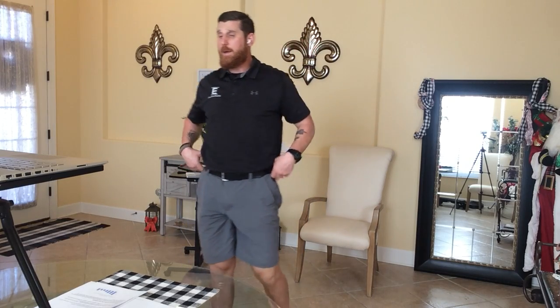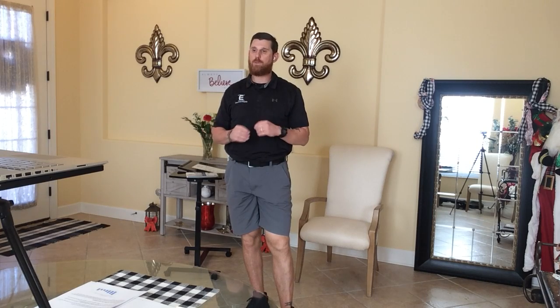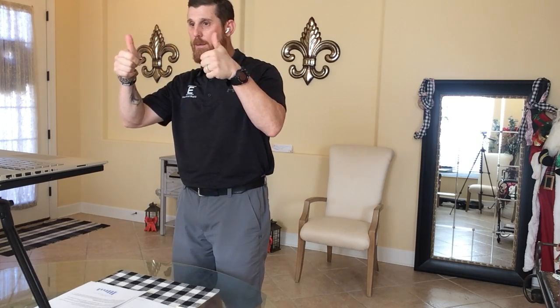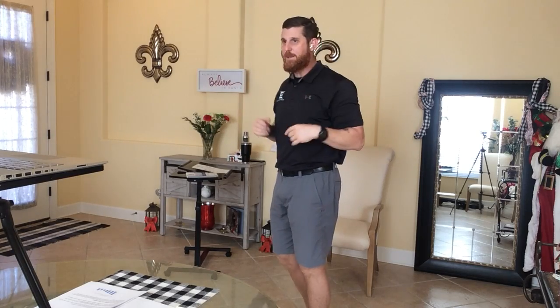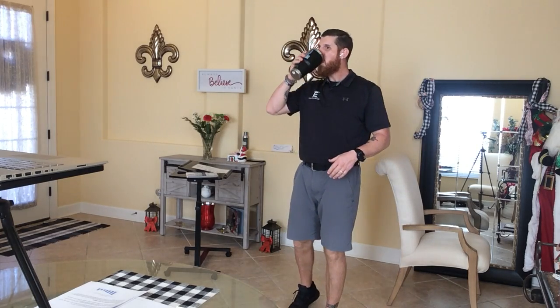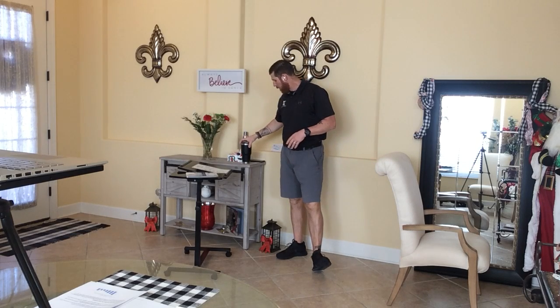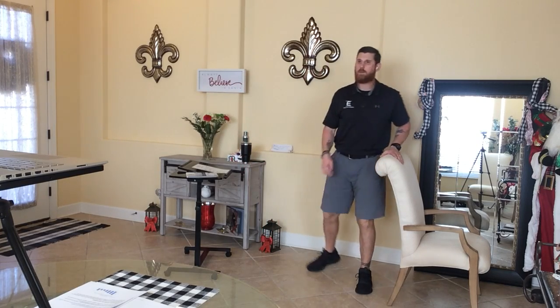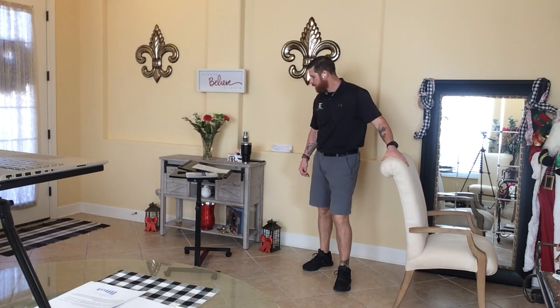Flexibility is really very important for balance — having those muscles able to function through their entire designed range of motion. Any questions? Let's move into our balance-building pillar. Grab a shot of water, give it a few seconds. Chair on the left side. The first thing we're going to do is similar to where we started in the strength pillar — this time our leg will swing out in front and out while standing.